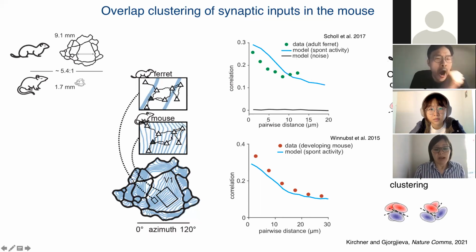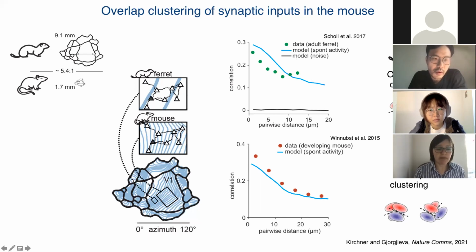In the mouse, we see that this reference pyramidal neuron will receive inputs from neurons that are very far away in visual space, right? This other neuron is, I don't know, 10 blue contour lines away from the neuron that's nearby here. I think this is about 7 degrees of visual space. So here, one pyramidal neuron will receive inputs that are at most 7 degrees different. But in the mouse, this will be like 50 degrees or 70 degrees of visual space. I don't know, it's probably not 10, but let's say 50 degrees of visual space. So that's why in the ferret, we have this huge amplification of visual space. And in the mouse, one neuron can really receive inputs from other neurons that look at all other regions in visual space.